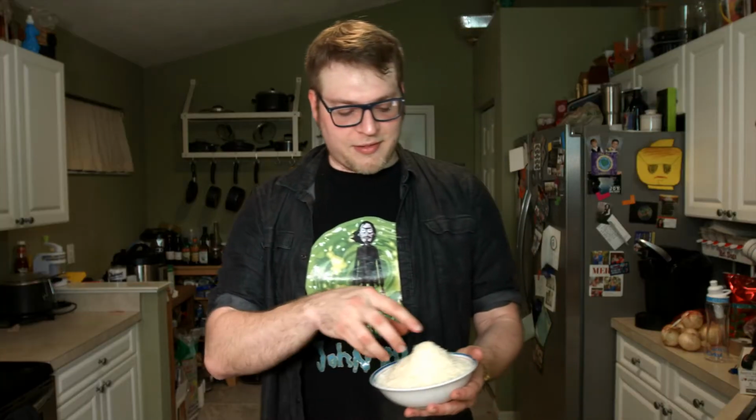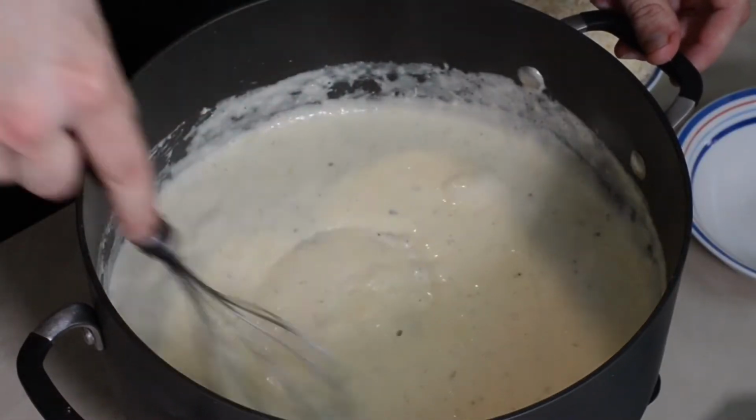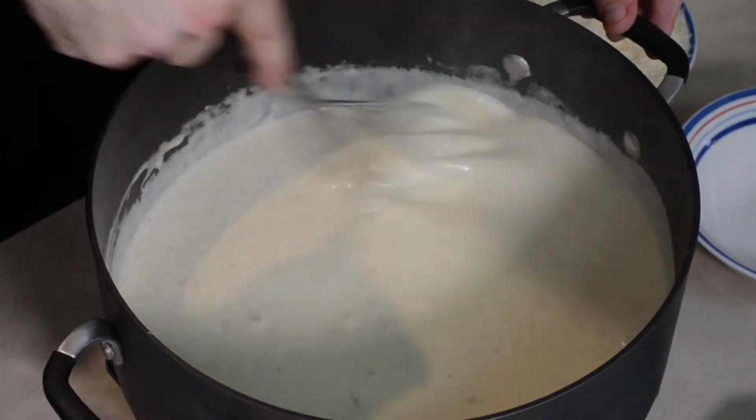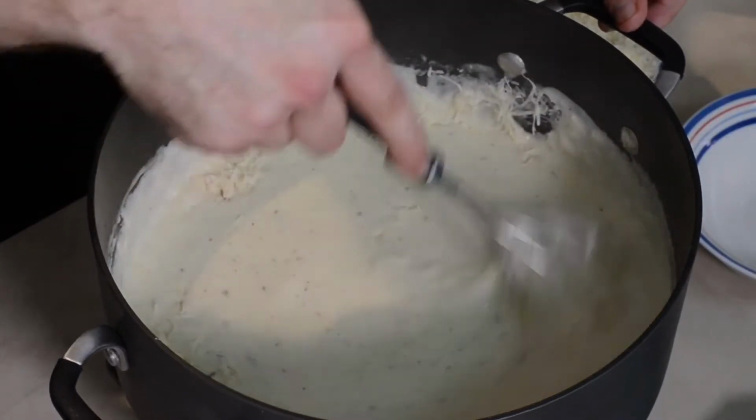Right here, I've got some of that Parmesan you saw me grinding up in the beginning. We're just going to stir that in a few pinches at a time. We really want the cheese to incorporate into the sauce. We don't want it to turn into strings. We want it to become a part of everything, and meld together. So we just keep stirring, keep adding pinches at a time, and incorporating this cheese in nice and slowly.